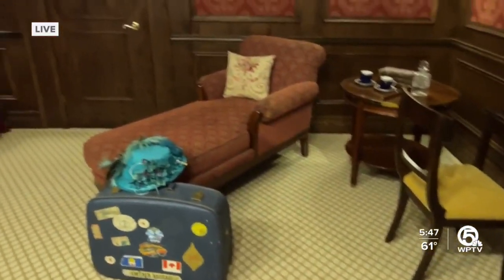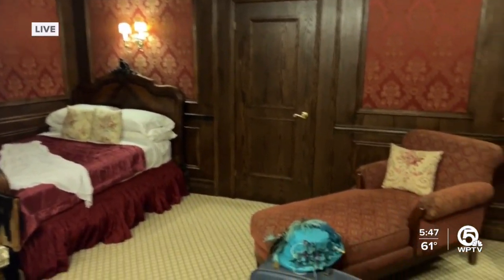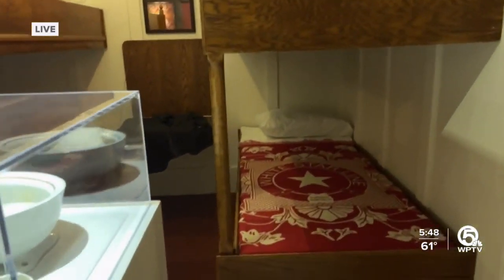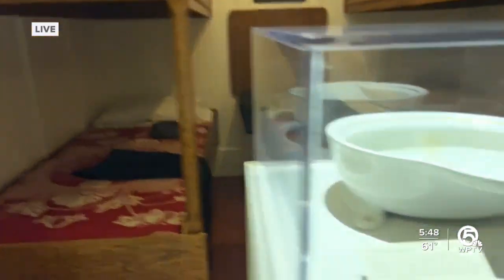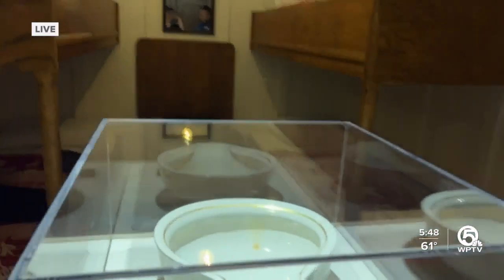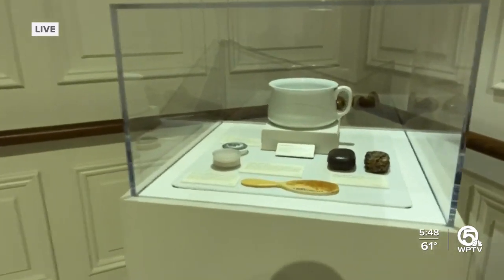One of the big showcases here in the Titanic exhibit is going to be our cabin replicas. What we're looking at is our first-class cabin, which was reserved for the wealthiest of passengers — our businessmen and politicians — and all the fixings. And then panning over to the third-class cabin, you can see it's bunk bed style, fit up to four. But this was still considered very luxurious compared to other cruise liners at that time. First-class cabins had running water, but the third-class cabins had a basin — one of these real artifacts that we have. These third-class cabins were still quite pricey for their time.